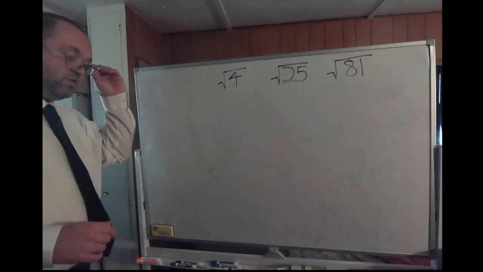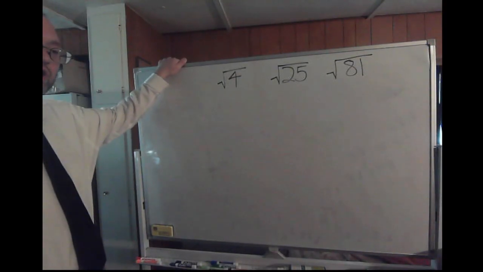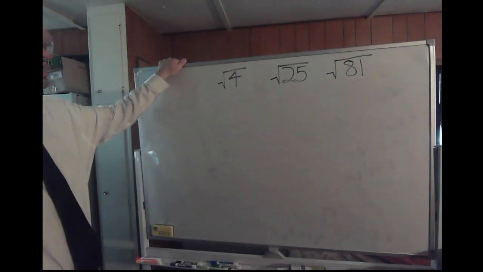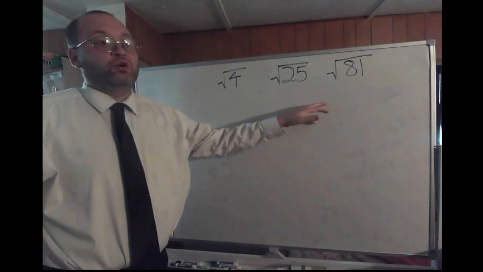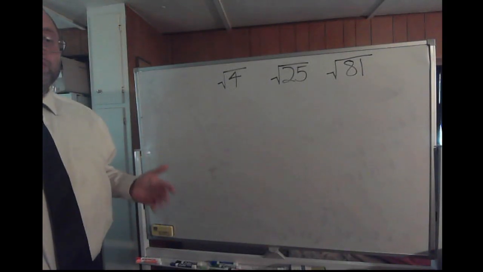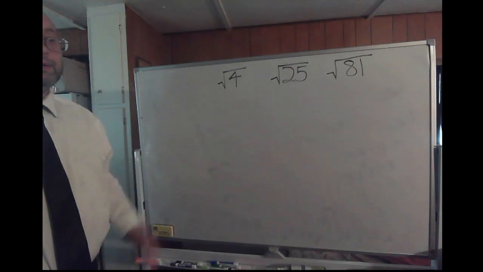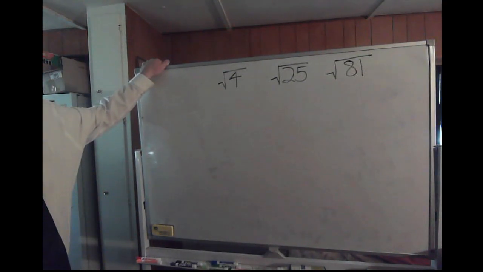So today is going to be the start of a series about square roots, otherwise known as radicals. In today's particular lesson, we're going to talk about irrational square roots. What I have up here are examples of what are called rational square roots. As we know, a rational number is a number that can be expressed as a fraction in the end. So an irrational number cannot be expressed as a fraction.